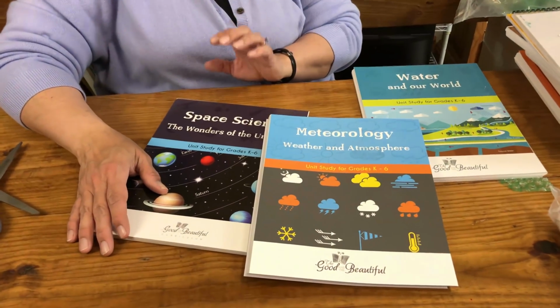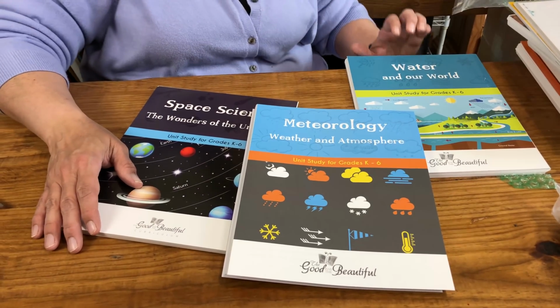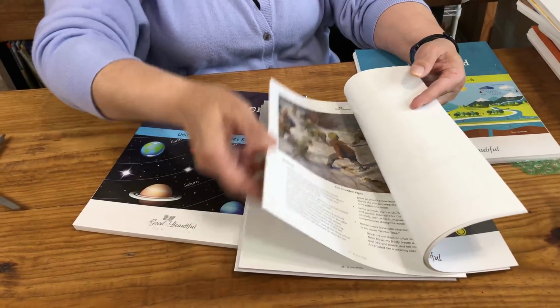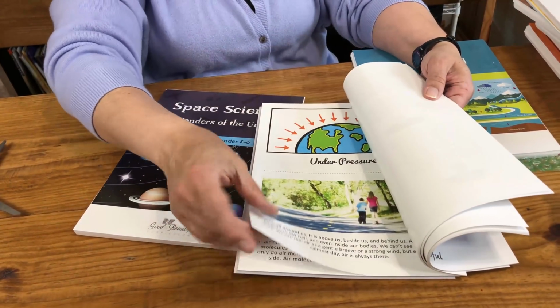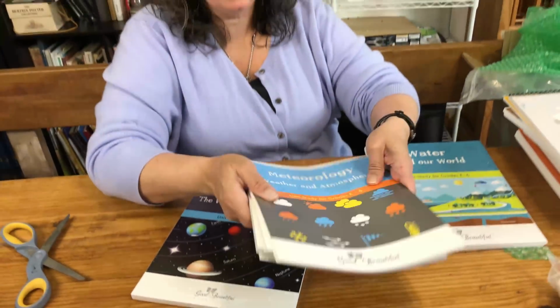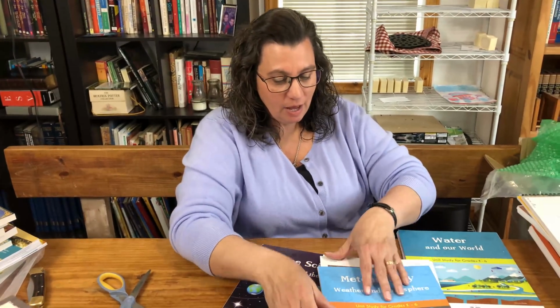And now we come to the science. We are going to be doing space science, meteorology, and water in our world. These are fantastic. Look at the quality of the artwork, the paper quality. These are heavy. This is a heavy paper here.